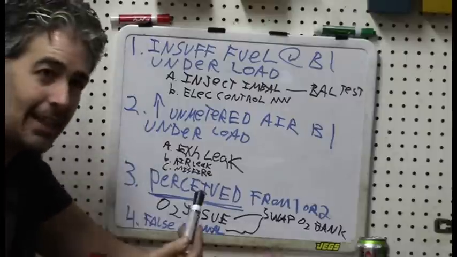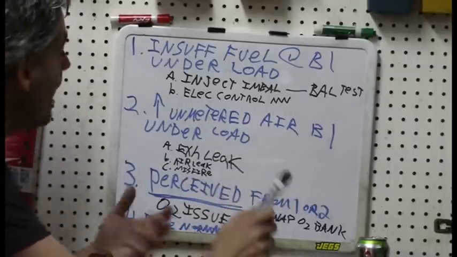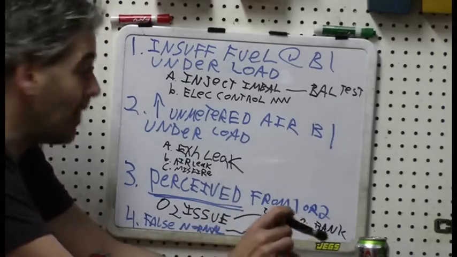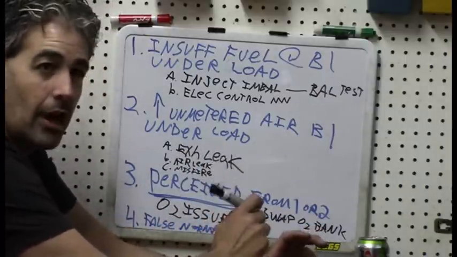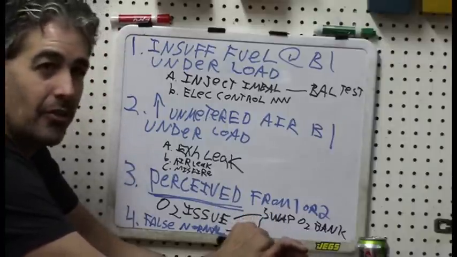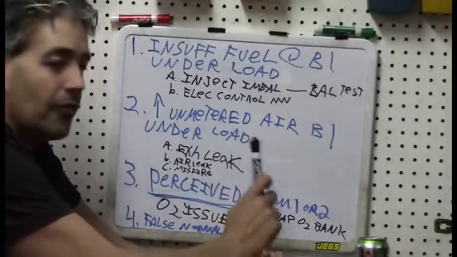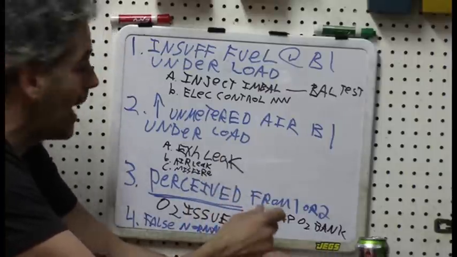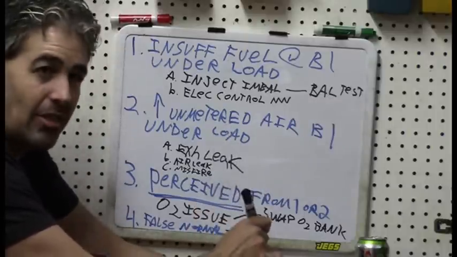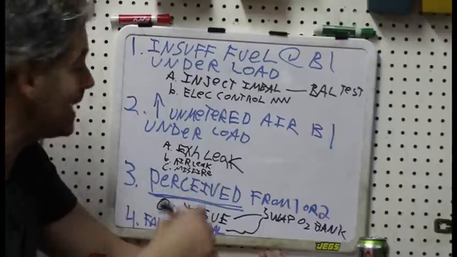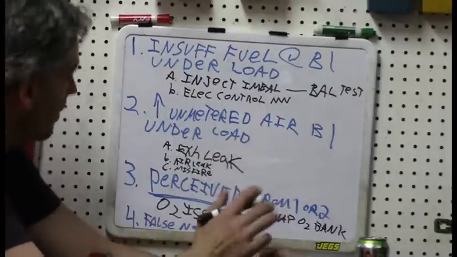The next possibility would be anything that could cause an increase in unmetered air only on bank 1 under load. And of course, most of you guys put exhaust leak there. Originally, I actually thought that was probably the most likely, especially if you've heard my car's exhaust. It's got a rather significant aftermarket setup and it's quite loud, so it'd be very hard to hear an exhaust leak. But after doing my previous video studying exhaust leaks a little bit and trying to diagnose them with the scan tool, I'm convinced I would need a bit more of an exhaust leak than you would normally think, and it would still be one that I would hear pretty prominently. So I'm a little less inclined, but without question, exhaust leak explains the theory. It is rational and logical.